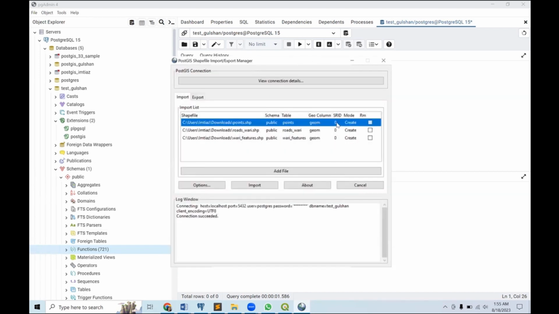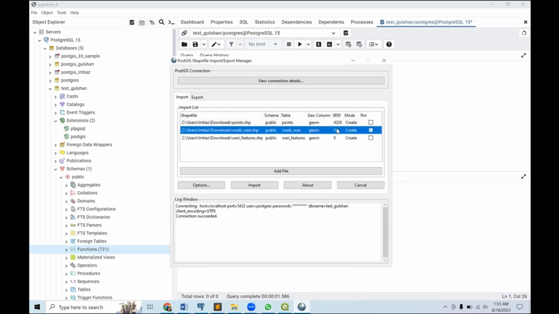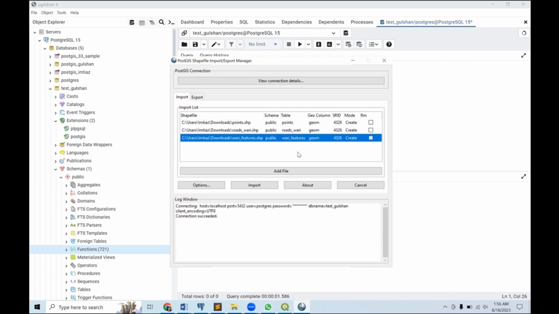Now we have to input the SRID as 4326, as I mentioned earlier. Okay, now when I click import, it will automatically incorporate the files into our database system.